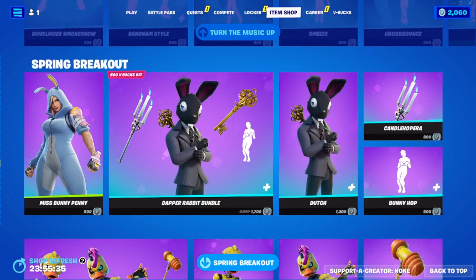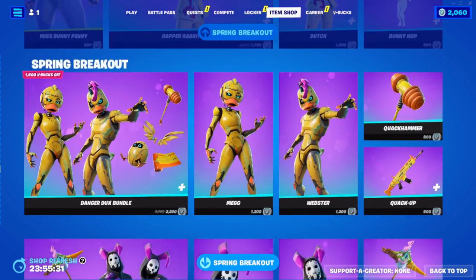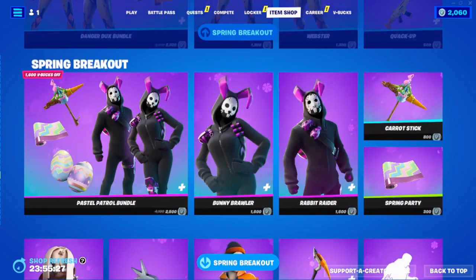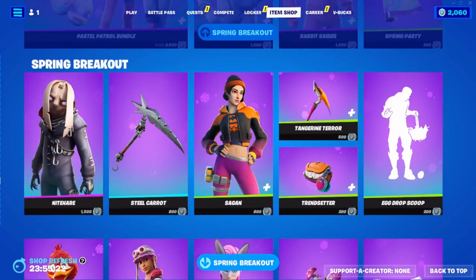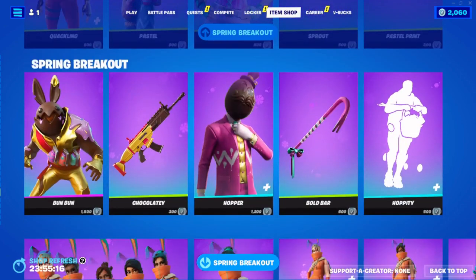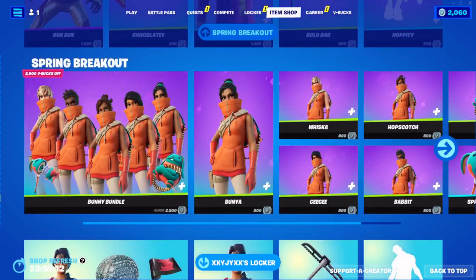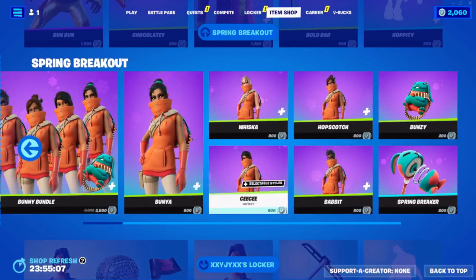Then we got Miss Bunny Penny, Dapper Rabbit Bundle, Danger Ducks Bundle, Pastel Patrol Bundle, Nighthair and Sagan, Quackling, Pastel, Stella, Bun Bun, Hopper, Bunny Bundle, I love my bunny, and all of them sold separately.